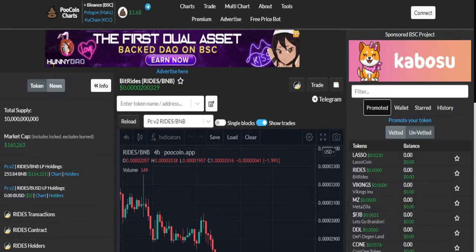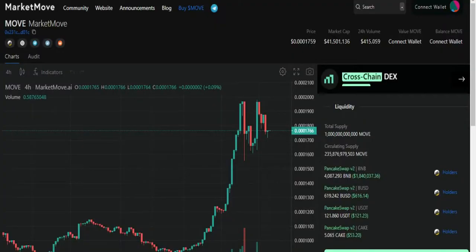Now, Market Move does the same thing up here. We actually have Market Move. And as you can see, Market Move is actually doing its thing. It's pumping up, and people are selling. And when you see it going across and consolidating, I like that kind of stuff. But we know Market Move is here, so you can do an audit check. You can do the charts. Now, what I like about Market Move is it will show you the Certik audit for that. But you have to be careful.